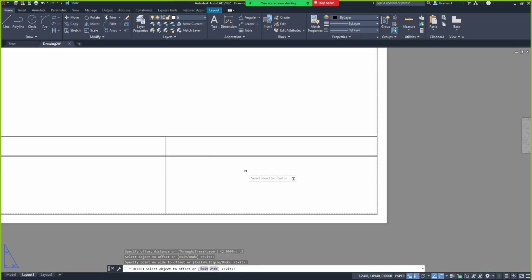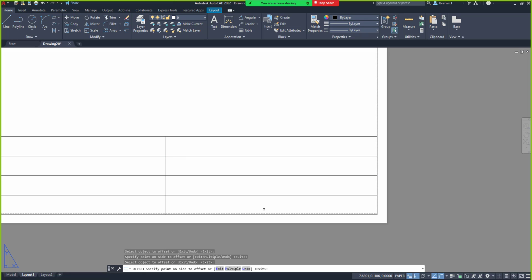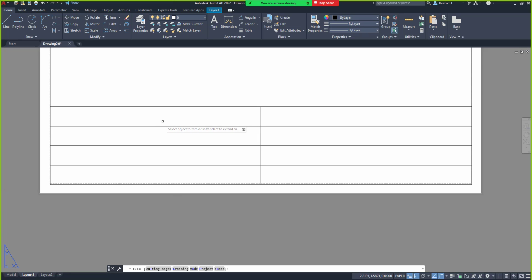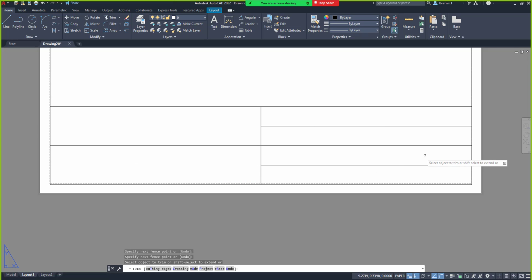You trim and then it didn't go out. I didn't go out of the trim command. What I did was I was using my trim command. If I wanted to trim, I go to my trim, right? I wanted to trim this end, I trim this end off. And I want to extend, I hold on my shift key. That's the override for trim and extend. So these things that I have here, I'm trying to create a title block for myself for my project. Are you with me? I'm not using the Autodesk one, I'm creating one for myself.